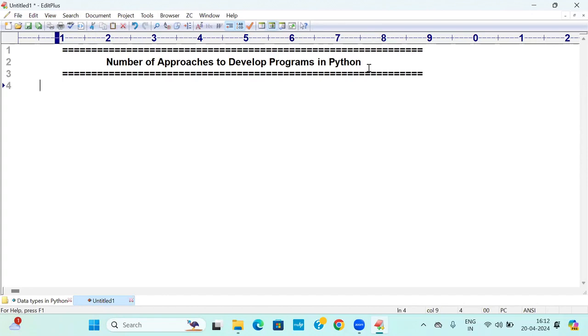I'm going to start here. Students, first of all, you need to know what we mean by a program and what is the use of writing a program. I want to tell you the definition of program and the use of program, followed by the number of approaches to write a program.